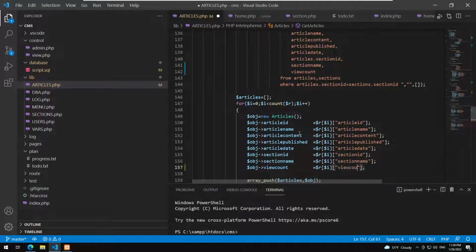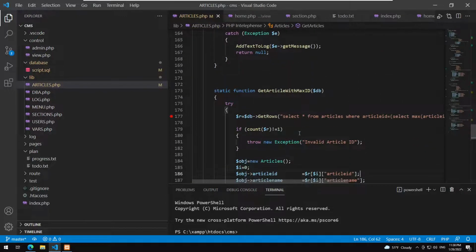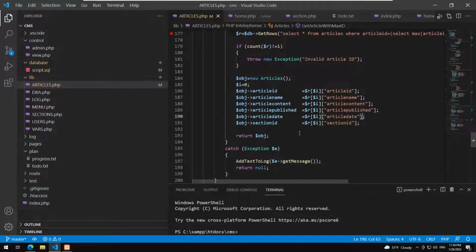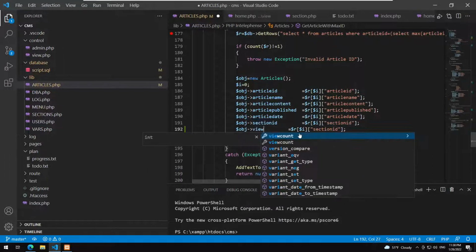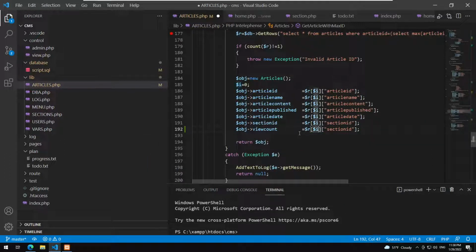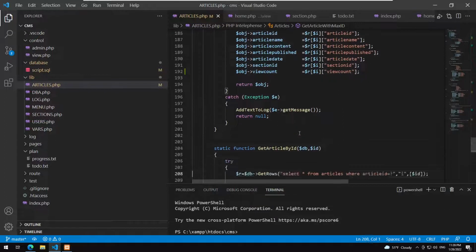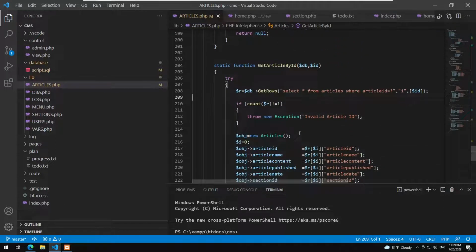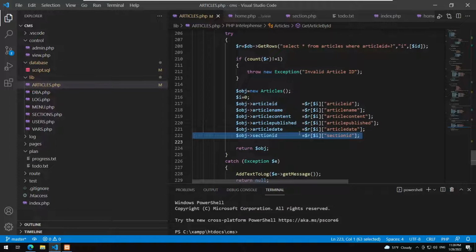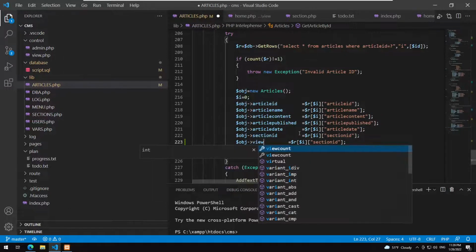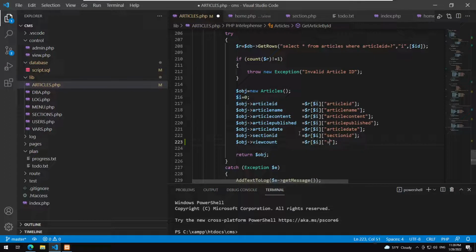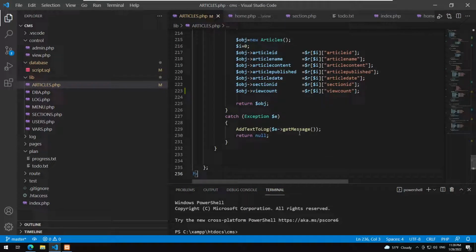And this is going to be view count. Now get article with max index, whatever. Again, we need the view count. View count, there you go. This is going to be view count, and we save here. And get article by ID. Again, view count, view count, and I suppose that's it.